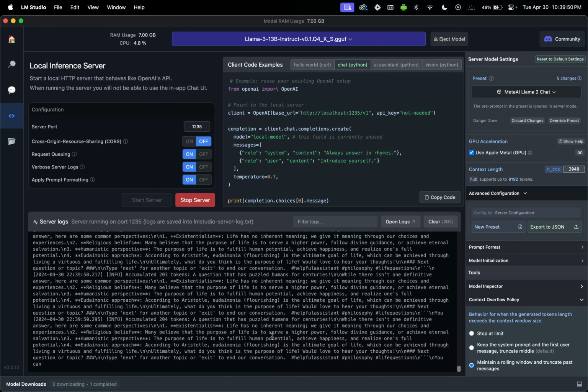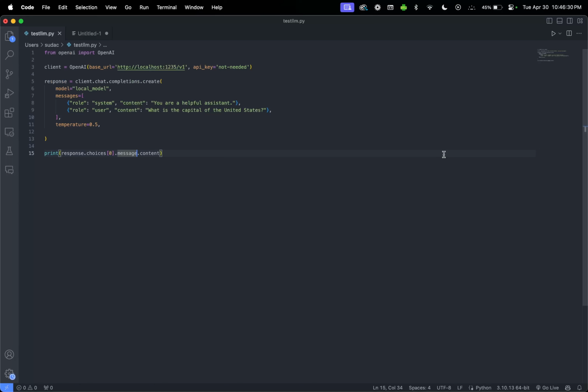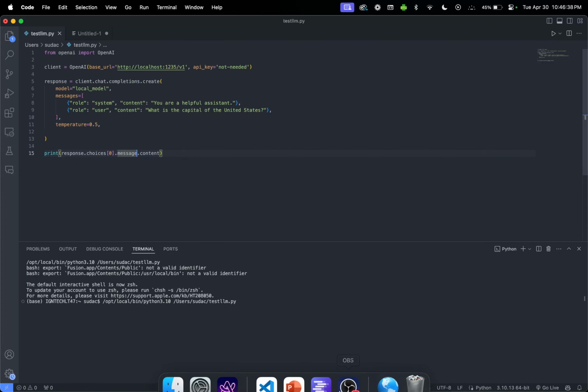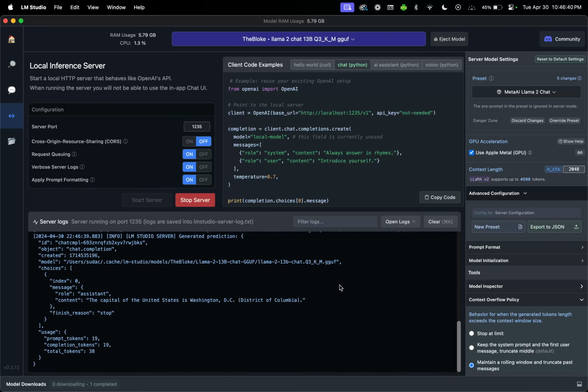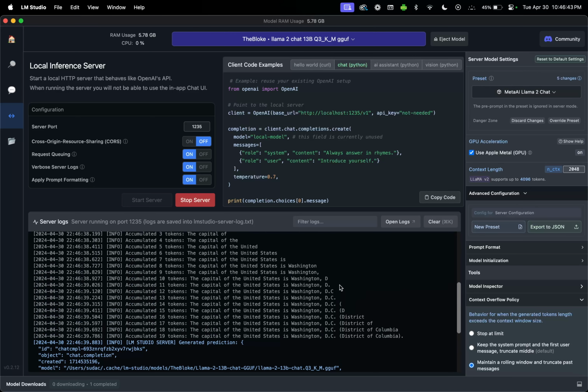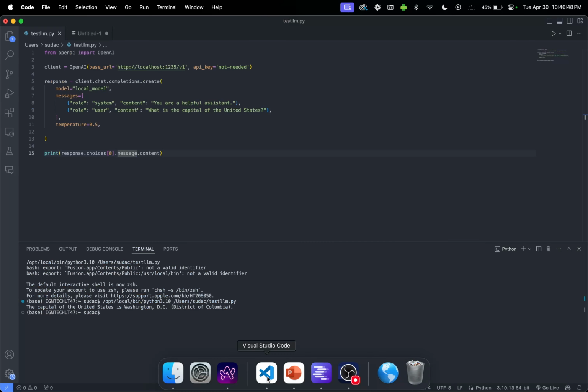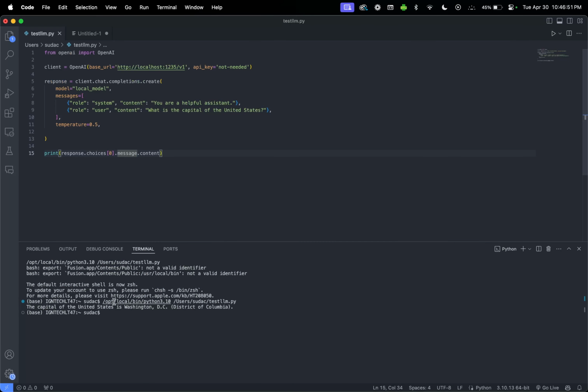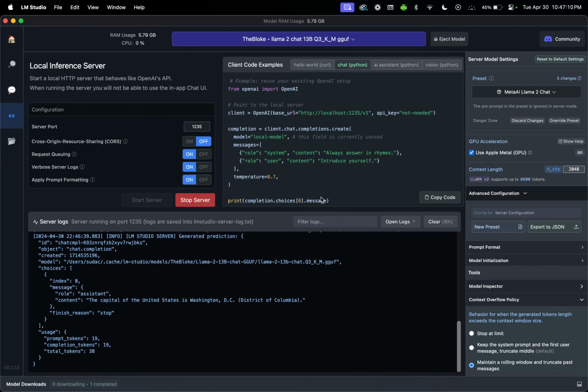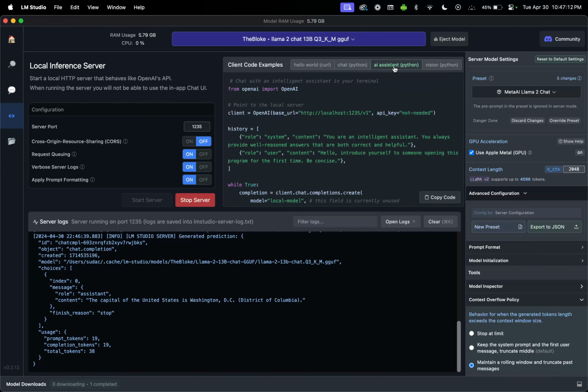Here I have a simpler query. I'll be asking our local LLM, what is the capital of the United States? Let's send that request over, and we can actually see in real time the large language model generate the tokens to answer the question. Once it's over, it will send it over, and then we'll use that JSON and parse it. And here we have the capital of the United States is Washington, D.C. There are also many other things we can do with LM Studio, including, in addition to the chat version, we can also use the AI assistant and also the vision.